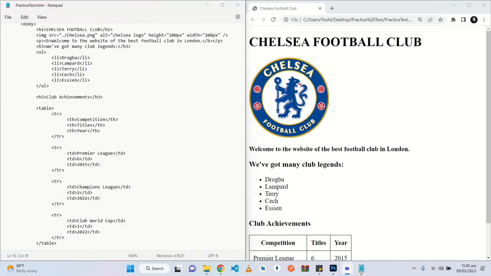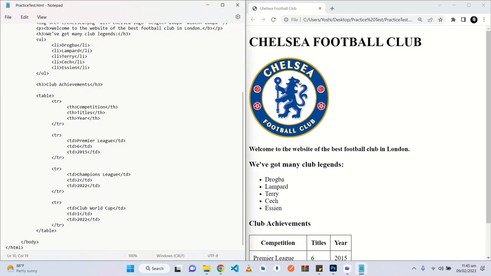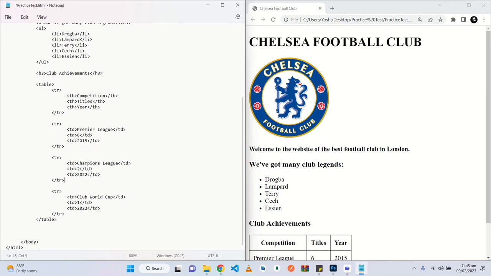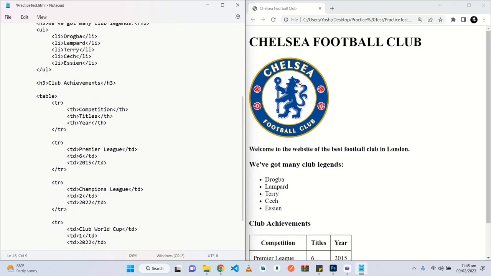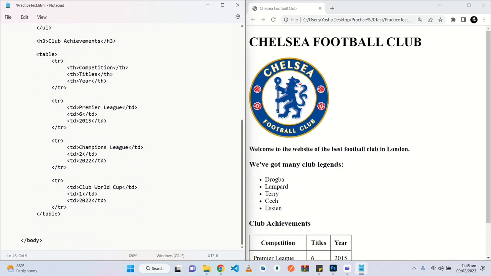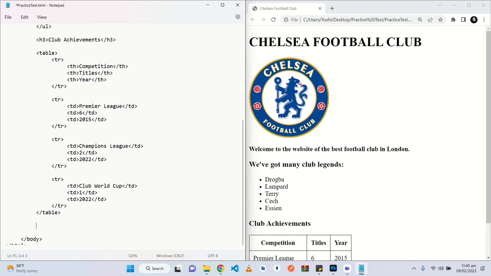Now let's add one last thing. That will be a link. So below the table tag, let me increase the size of this so you guys can see well. Okay. So below the table tag, you can bring a paragraph text.